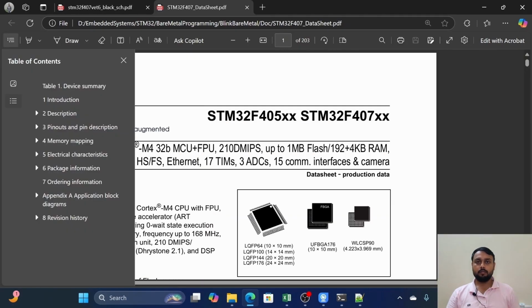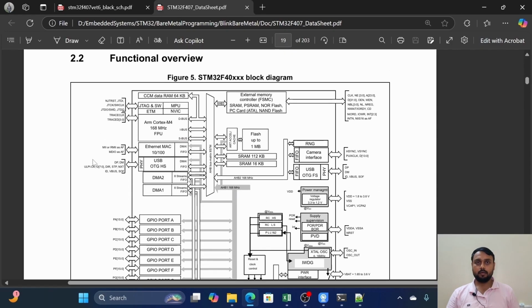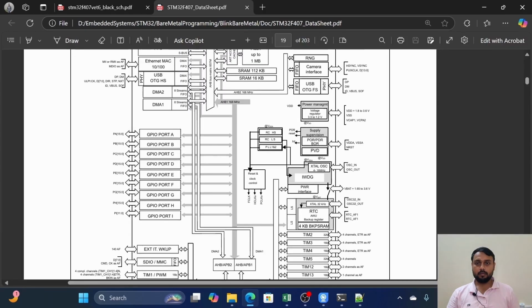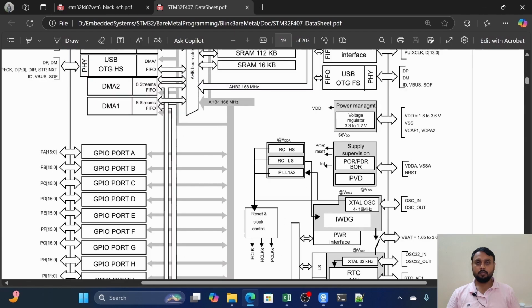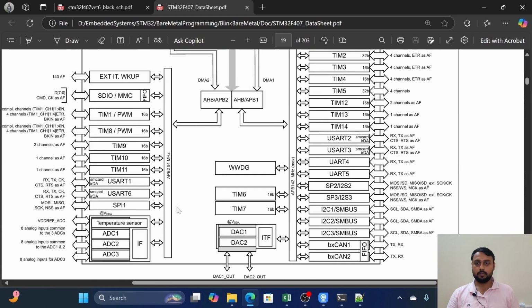After that we have the STM32F407 or 405 datasheet also. In the datasheet, what we see is the block diagram. We already discussed the same block diagram. All the GPIO ports are connected with the AHB1 bus, and 168 can be the maximum frequency. All the timers are there. Timers are connected with APB2, and 42 megahertz can be the maximum frequency. Timer 1 to timer 8 are connected here. SDIO, SPI, UART, these are connected with APB2, and 84 megahertz can be the maximum frequency.